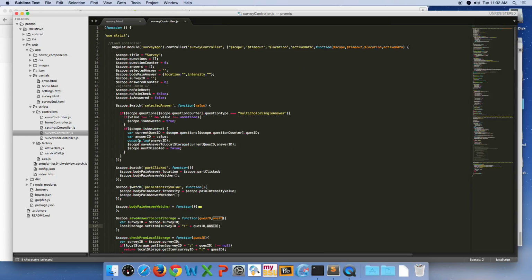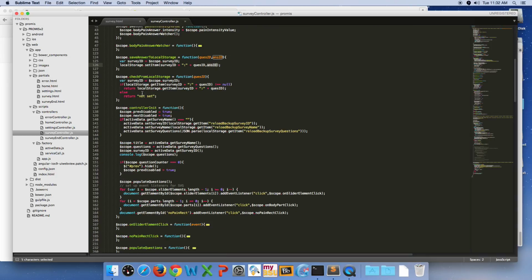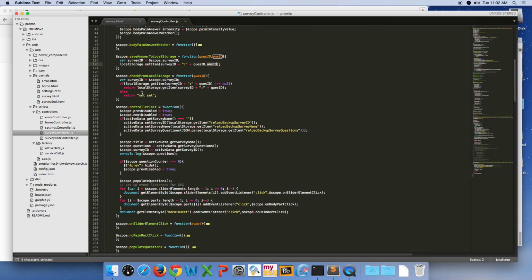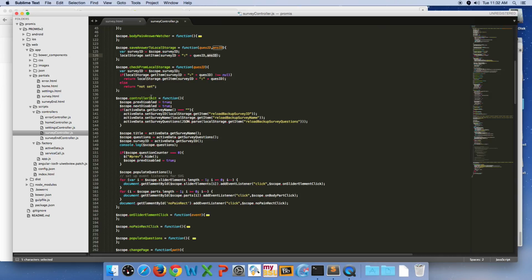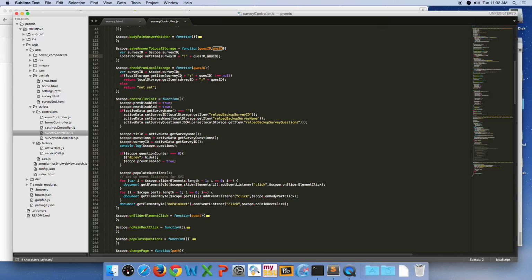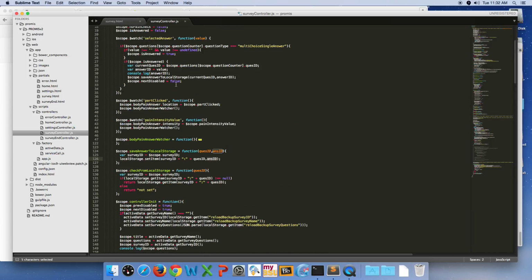So if they have 25 questions, they already answered 10 questions, and they somehow get out of the app and come back again, all of those 10 questions would already be answered for them. So that is how we track the state. All of that is tracked inside the local storage. You don't have to do anything else. So even if in future we have more questions, this logic should automatically work for that, because all we are doing is we need the survey ID and the question ID, and as long as that is being returned, we can save answers to local storage or get answers from the local storage.